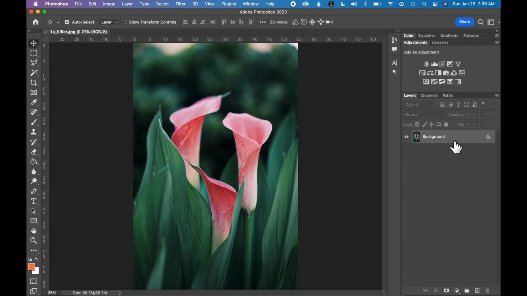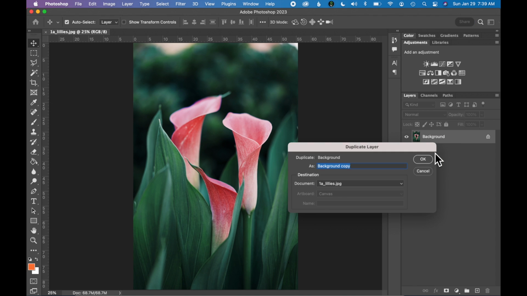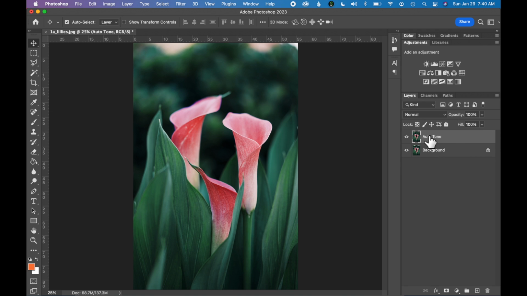First thing I'm going to do, there should be a layer called Background that includes the image that you have open. I'm going to duplicate this layer by right-clicking and selecting Duplicate Layer. Let's rename this duplicate layer Auto Tone and click OK. This should now pop up with a new layer on top. Another way to duplicate, you can select your background layer, click and drag it to the plus sign at the bottom. Select your Auto Tone layer and let's go up to your menu to Image, Auto Tone. Auto Tone is looking at highlights, undertones, and it's fixing little things in the photograph for me.